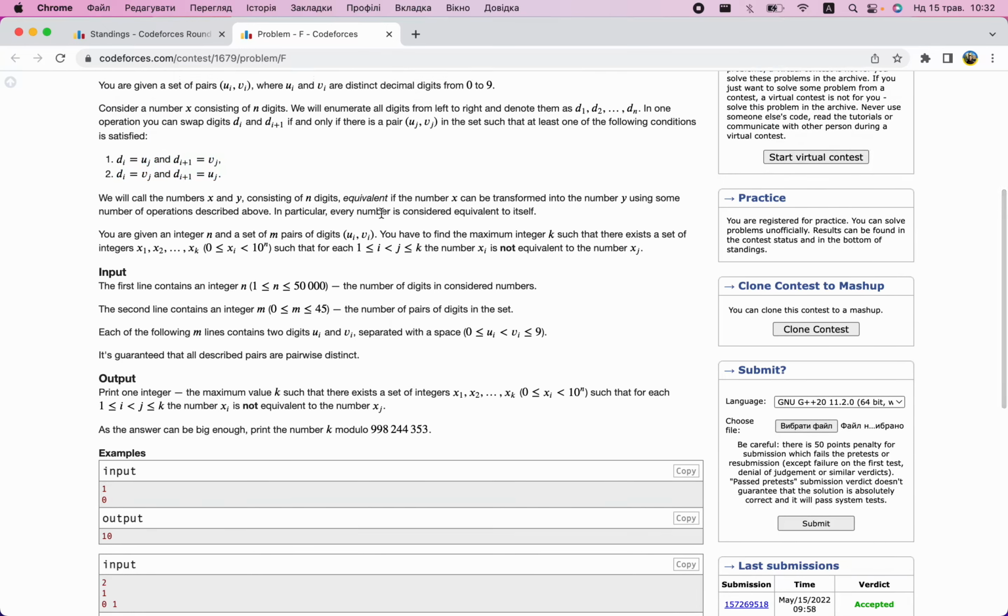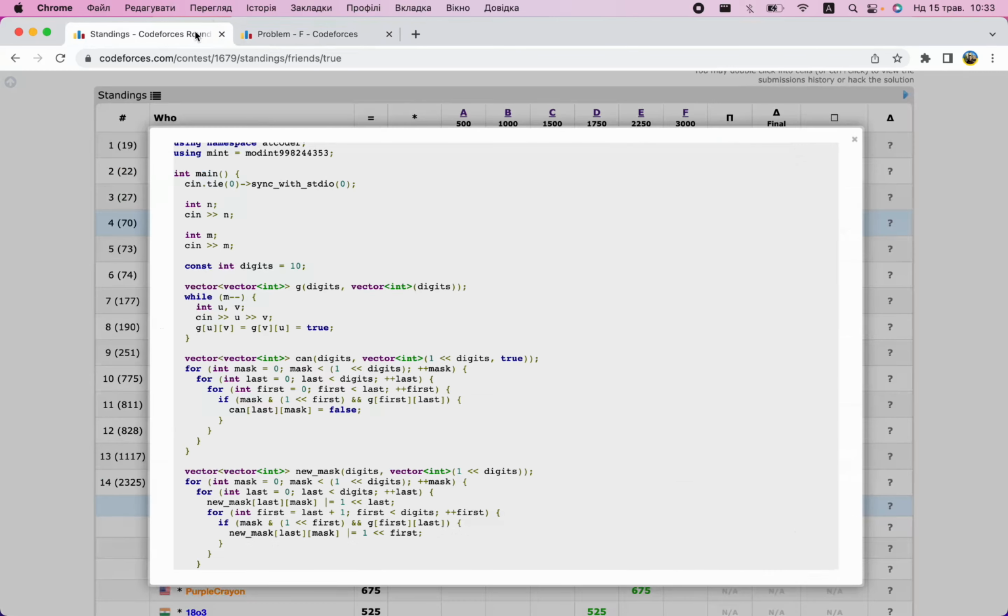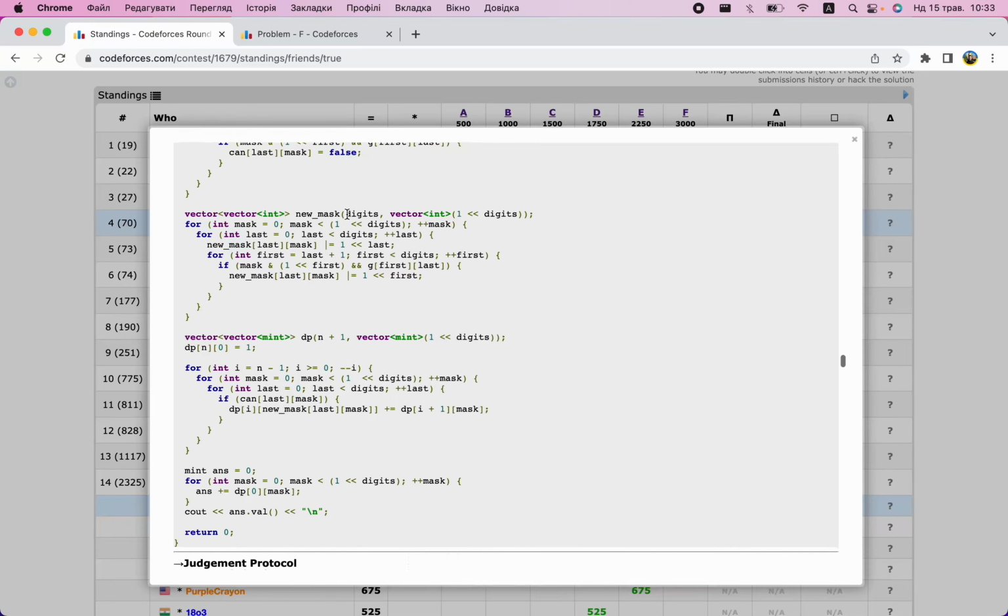So we needed to find the number of equivalence classes. Obviously, these kinds of swaps are always reversible, so they form an equivalence relation. And we wanted to count the number of equivalence classes. So basically, how many different numbers you can come up with such that none of them is transformable into another via the operations. So I actually got some important ideas for this problem in contest, but couldn't finish it on time.